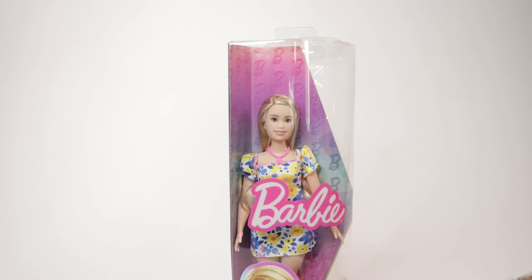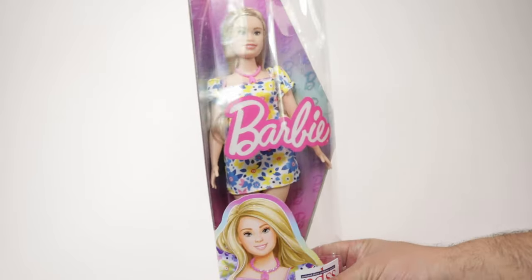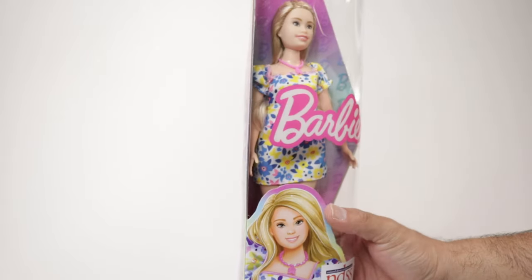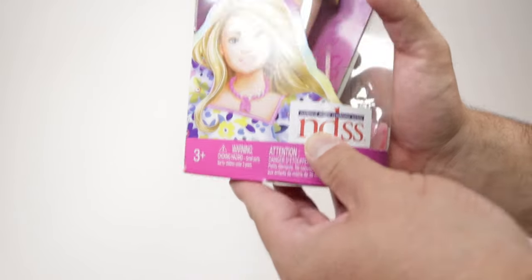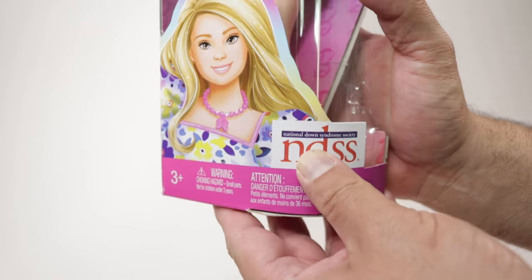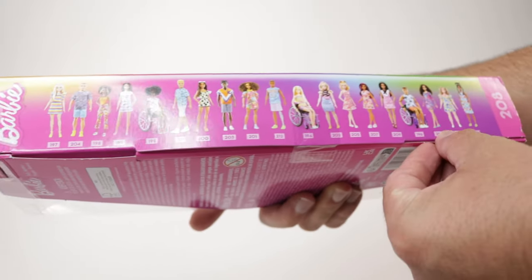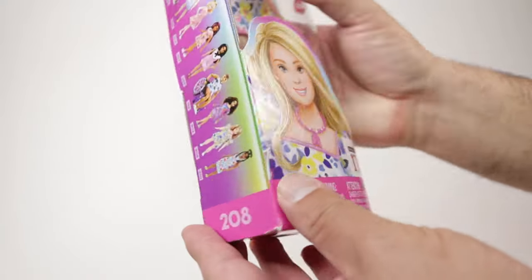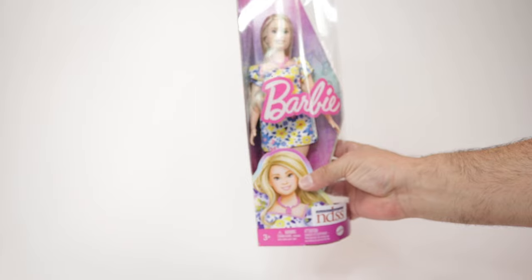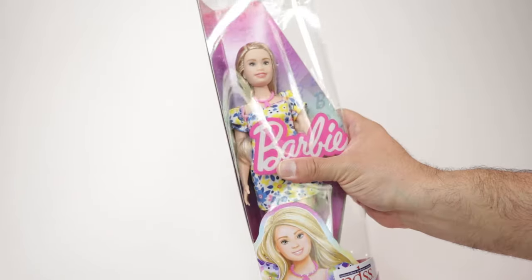And moving on, I absolutely love this doll. This is, to my knowledge, the very first Down syndrome Barbie. And this is for the National Down Syndrome Society. She is super adorable. She is a Barbie Fashionista 208. And she is so cute. So let's take her out of the box and check her out.